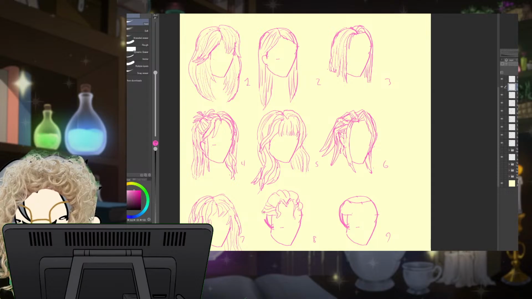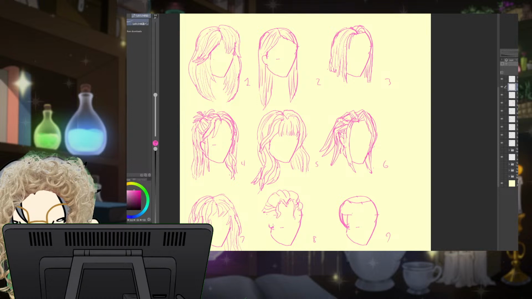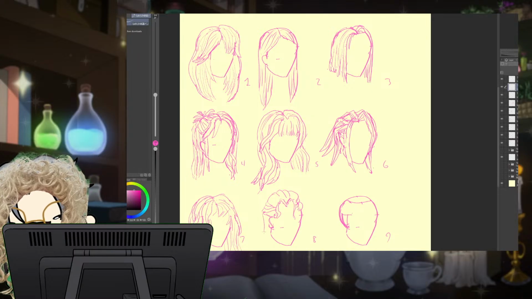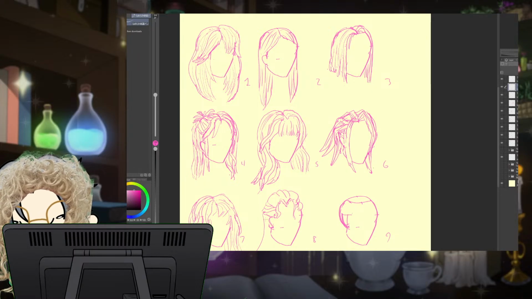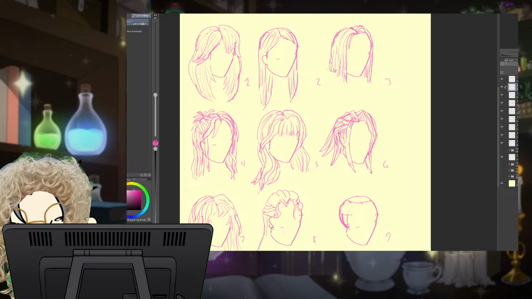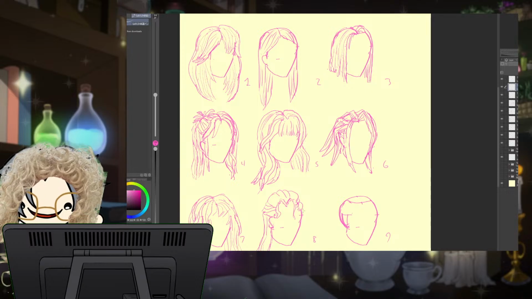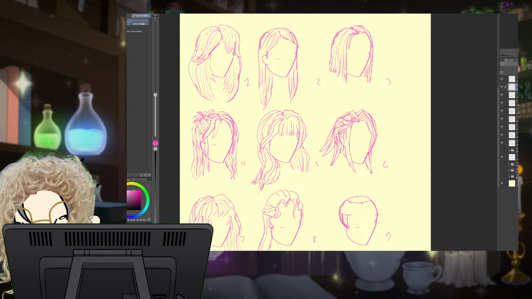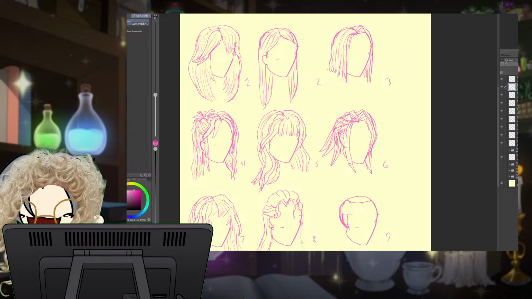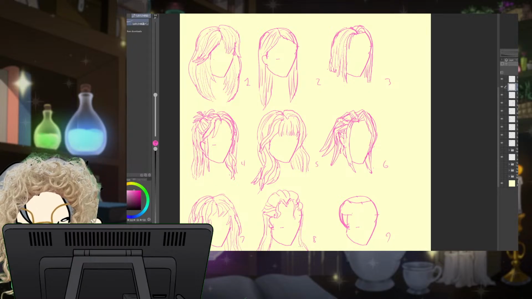And then right about here where the ear would be, it switches into being a down hairstyle. And over here, we're doing a similar thing.